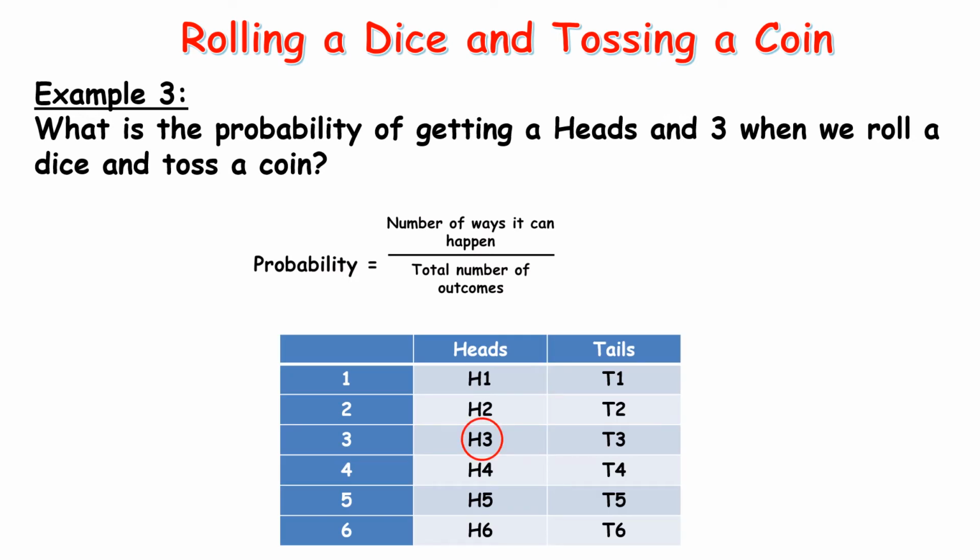So when we talk about a two-way table, it's setting up a table where it has one set of outcomes along the left hand side and another across the top. It doesn't matter which. I've just moved this to having 1 to 6 at the bottom and heads and tails across the top. So what's the probability of getting heads and a 3 when we roll the dice and toss the coin? There's only one way that can happen, and we can see it there, and that's out of, if you count all that up, 12 outcomes. So the answer is 1 in 12.